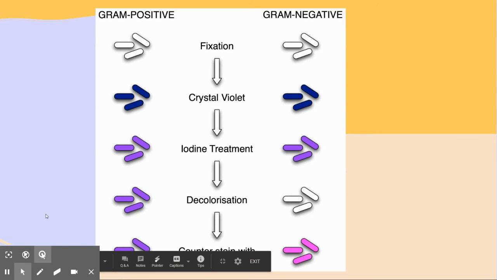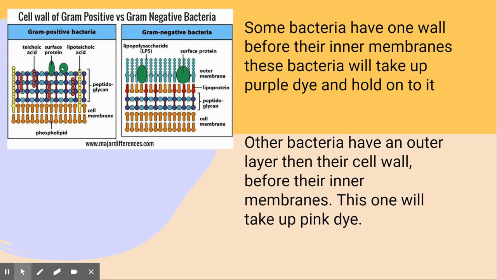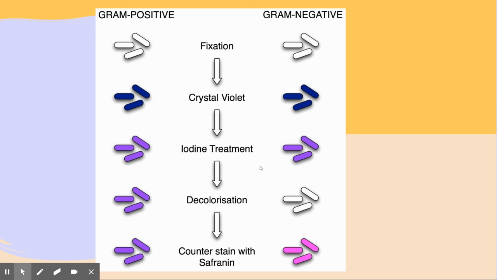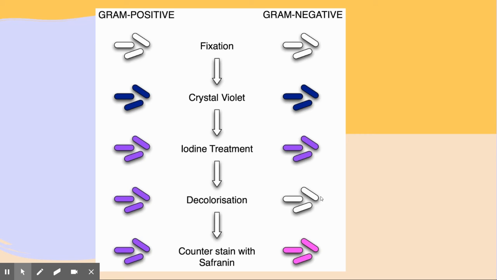So if we go back to the slides over here, what we're looking at is the purple dye is setting into this cell wall here. When you dye a gram negative bacteria, it's setting into this first cell wall and it's not actually being taken in, because the structures in this one are the ones that the purple dye adheres to. So when you go through the process of decolorization and you add something to remove the dye, because gram positives are held onto the dye by that cell wall, it'll stay purple. But the gram negatives will actually turn back to the original color because they don't have that cell wall that likes to hold on to that purple dye. It's not accessible because there's a second wall.